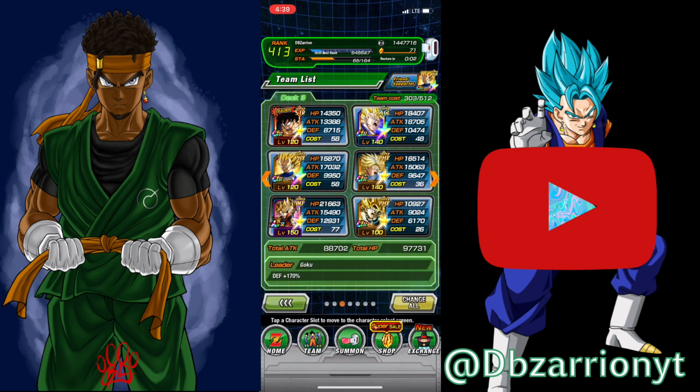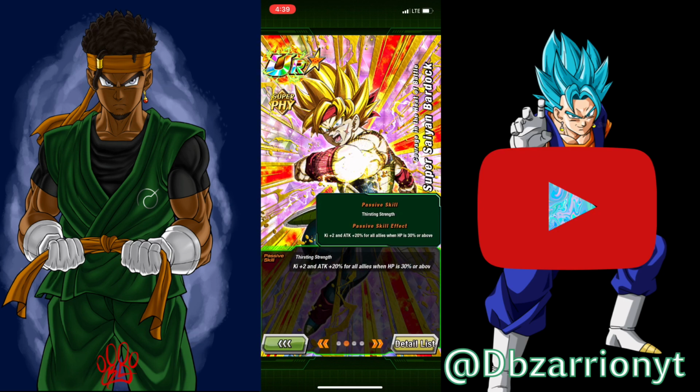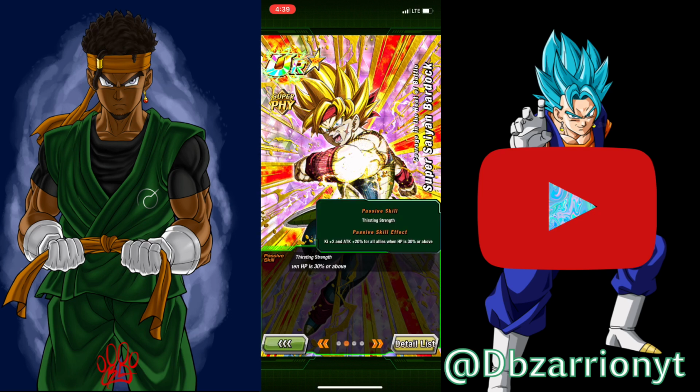So just building this team in the best interest of boosting Vegito as much as we can. His links on this team are already going to be pretty good, so we don't have to worry about Ki as much, but I figured, what the heck, might as well throw somebody on that's going to give him a Ki advantage. Obviously, this Bardock isn't awakened all the way. I think when I awaken him, his passive boost gives Ki +2 and 30% and 20% for allies when HP is 30% or above.